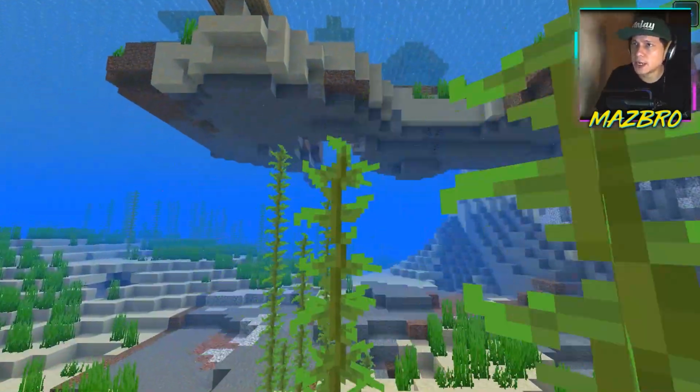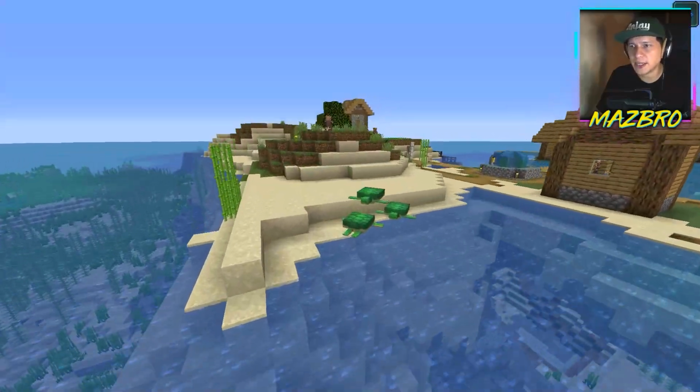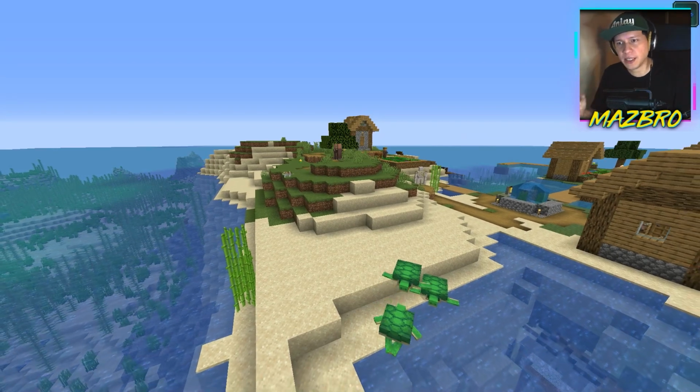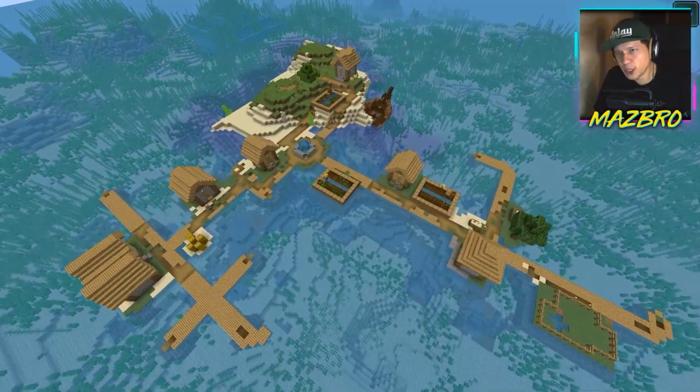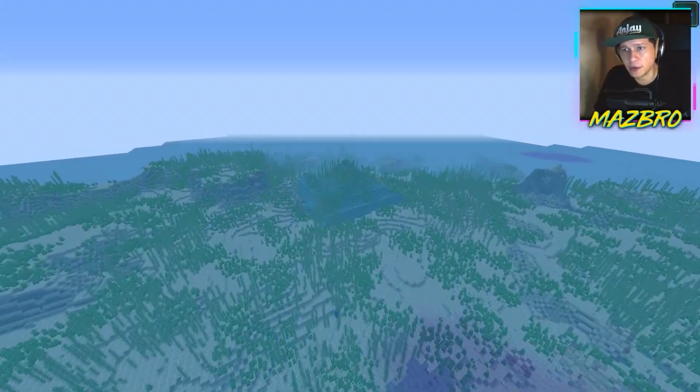Now, there's not much else that I want to show you on this seed, so with that said, let's head on over to seed number 6. Now, don't get me wrong, there's lots of cool things here, but I'm only highlighting the best of the best, keeping the video short. Wait a second. There we go. Right behind the first village is an ocean monument right there.